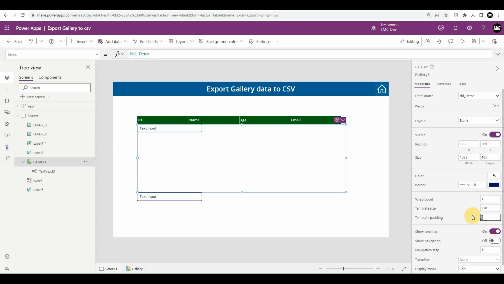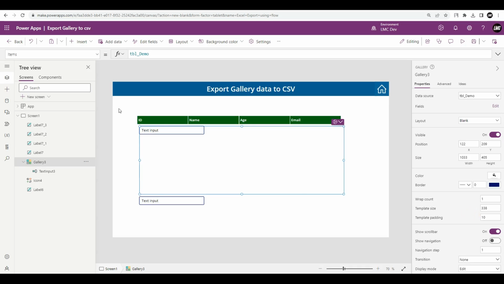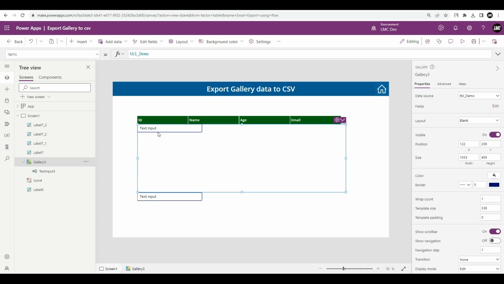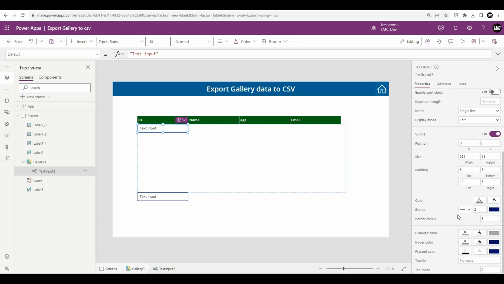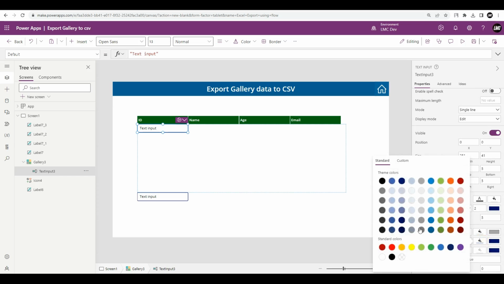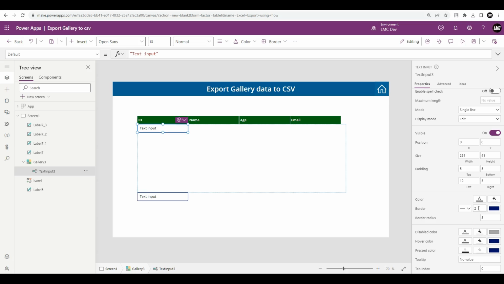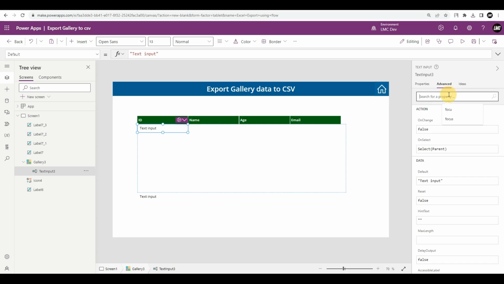Otherwise if you give some template padding, let's say 10, so see, 10 padding is inbuilt, so let's make it 0. And now what we need to do is for this text input, I'll go to its hover color, I'll make it white. I don't need any border color for this. I'll go to advanced. There is a property called focus border thickness. Let's make it 0 as well.